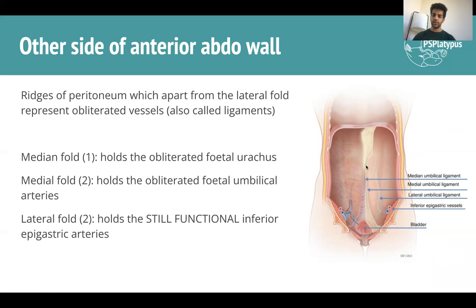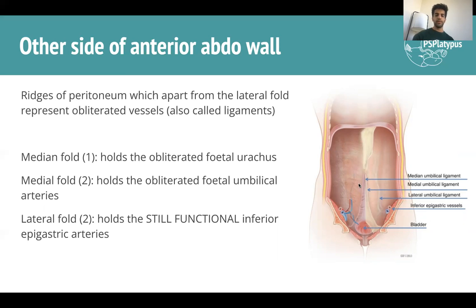And you'll see these folds or ridges on the anterior abdominal wall, which hold certain important structures. Now you've got 5 of them. If we go through them, first of all, what confused me is these words. So there's median and there's medial. The difference between that is median is sort of another word for middle. So there can only be one middle, whereas medial, anytime in anatomy, if there's something medial, it's relative. So if there's something medial, there has to be something lateral. So that's why there's two lateral, then coming towards the middle, 2 medial, and then 1 median ligament.